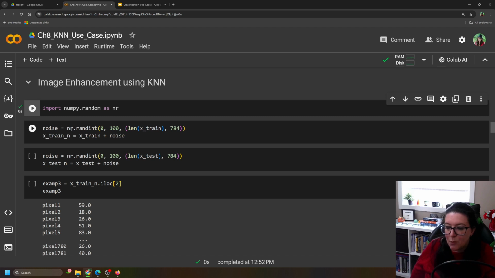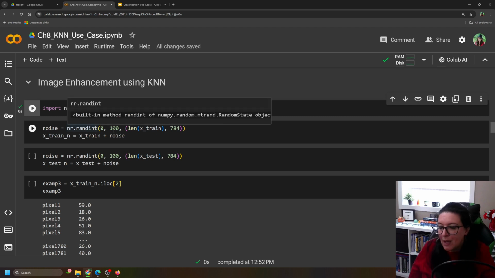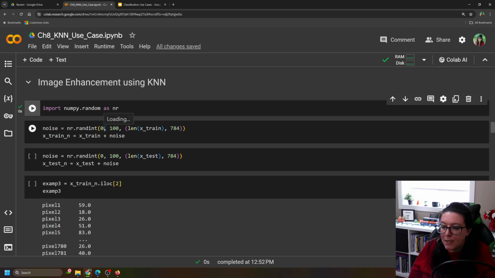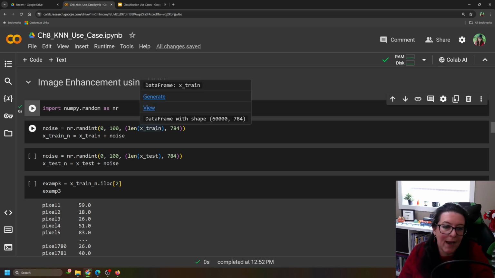So noise is equal to NR. We're going to use that numpy random and we're going to randomly generate some integers, whole numbers. We're going to randomly generate integers between 0 and 100. And we're going to do this for the length of our training data and our testing data.